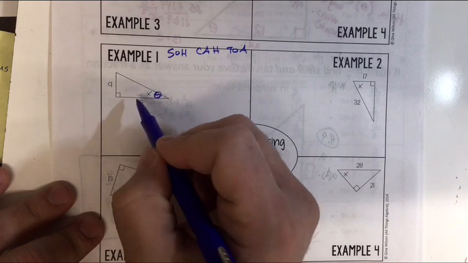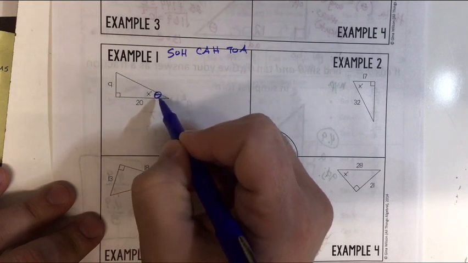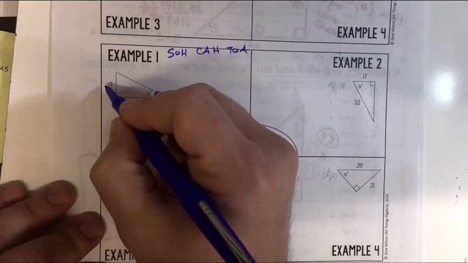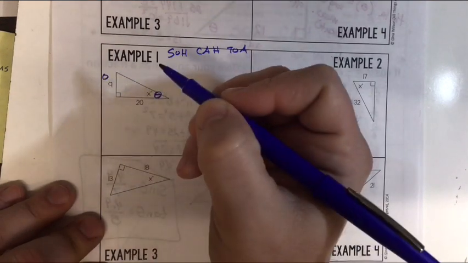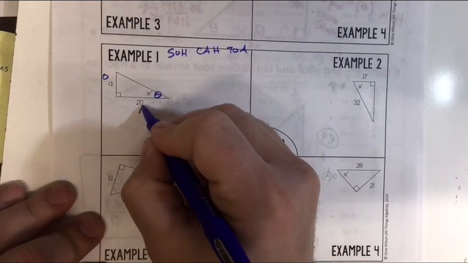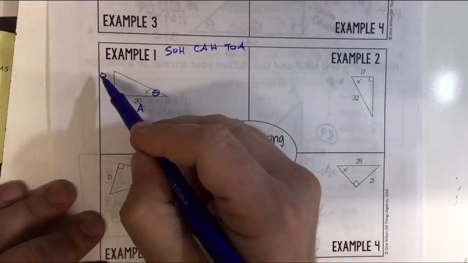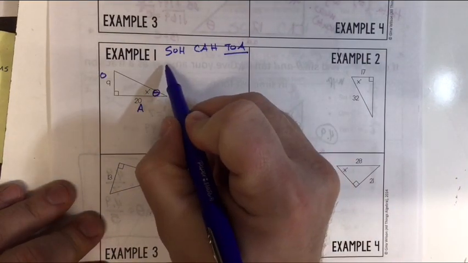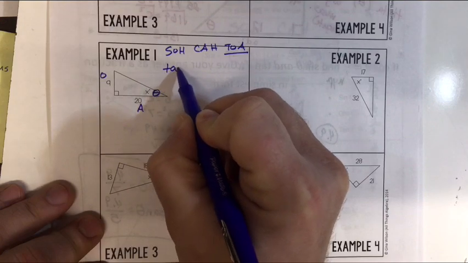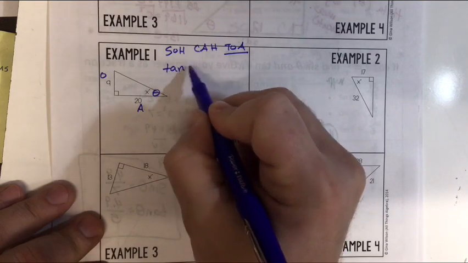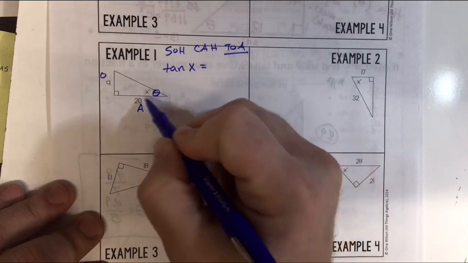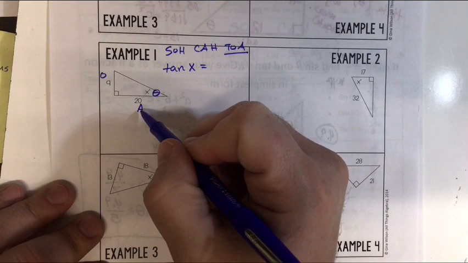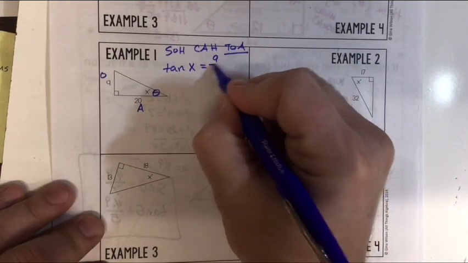You'll notice these are both the leg lengths, and then we're using this angle measure. This is my unknown angle, so that is the reference angle. This leg is the opposite leg. This leg is the adjacent leg. It's right next to that angle. Since I'm using opposite and adjacent, that means I use tangent. So I'm going to set up my tangent ratio like this. I'm going to say the tangent of x, because I don't know the angle measure, I'm putting an x in that place, equals opposite over adjacent, so 9/20.